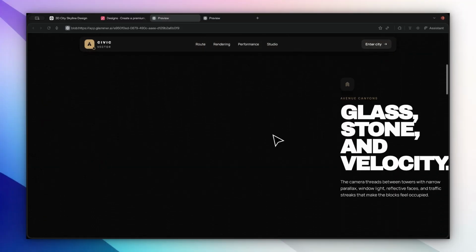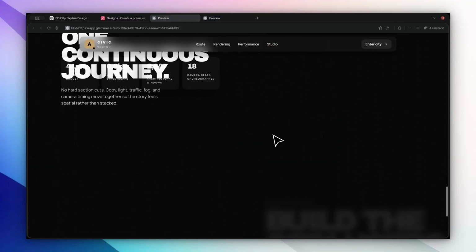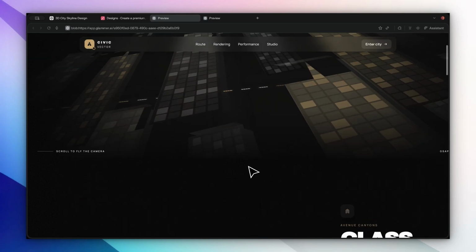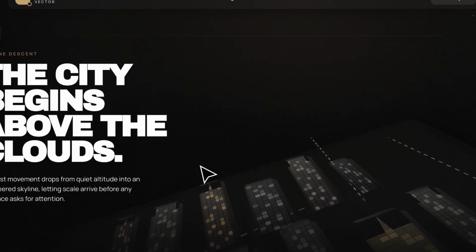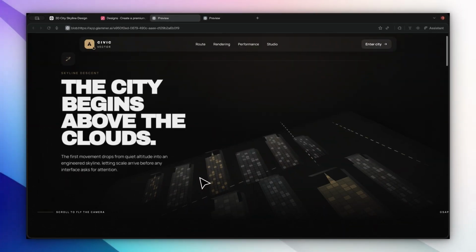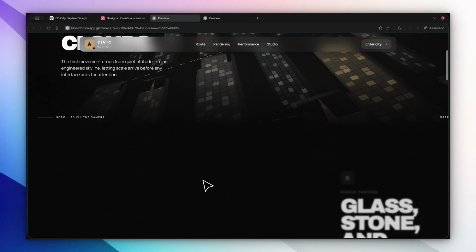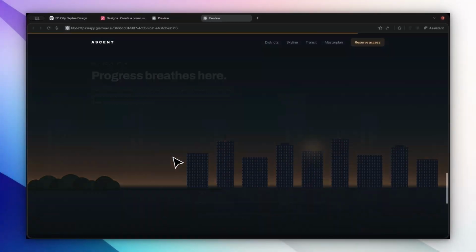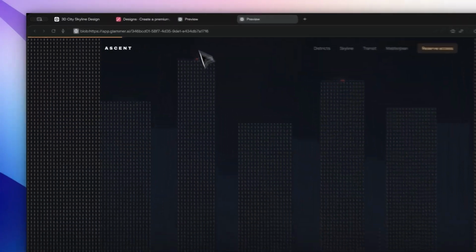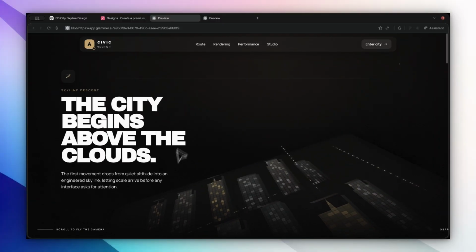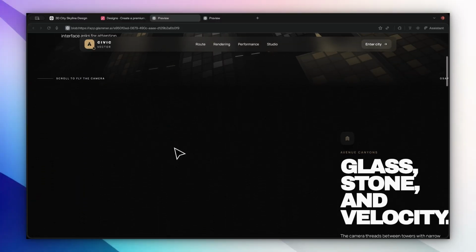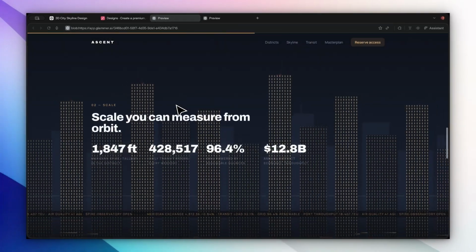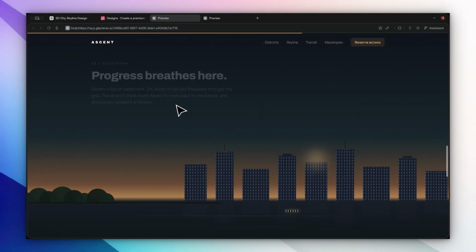but I do like how it fades in and it looks really nice, except the rest of the landing page is just empty and it doesn't have much. It is kind of flickering, but it is a cool concept GPT has gone for. It's more tilted, but it just doesn't live up to what Fable 5 was able to make right here. And yeah, so definitely different versions they've gone for, but overall, I'd say Fable 5 wins here because it's more fluid and actually has something made with different scenes.